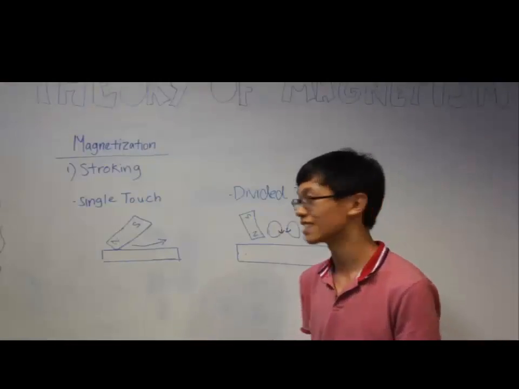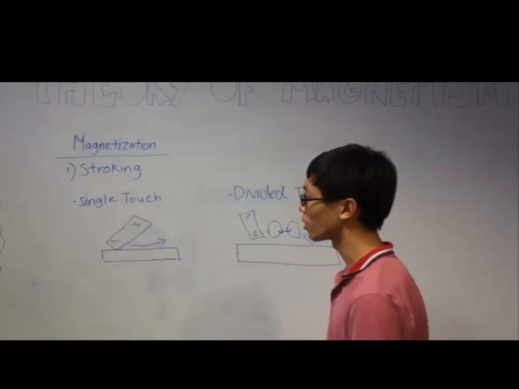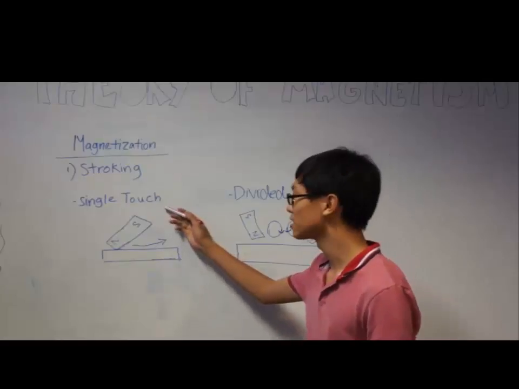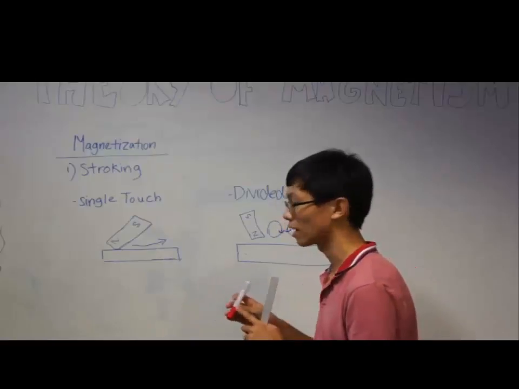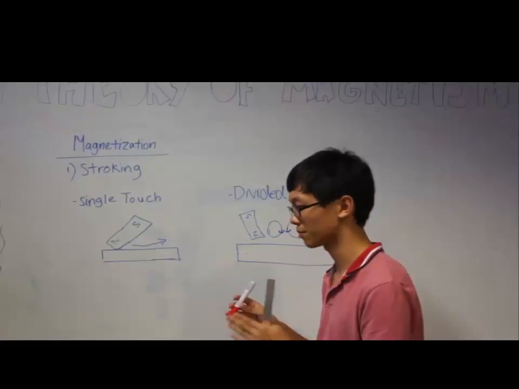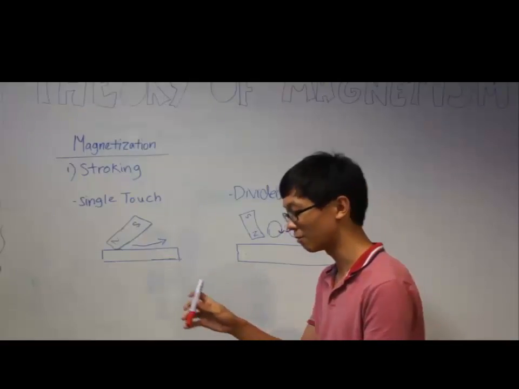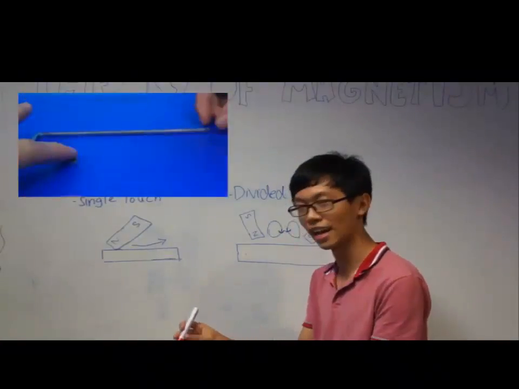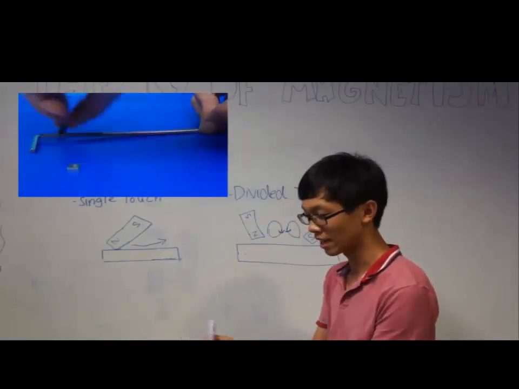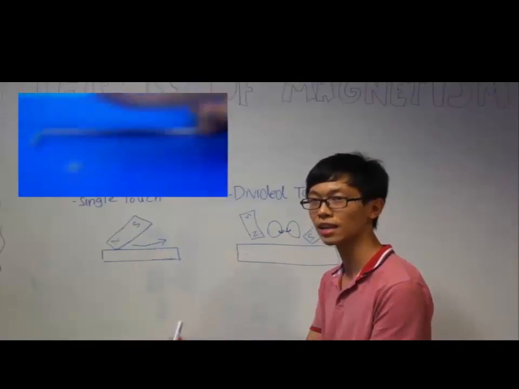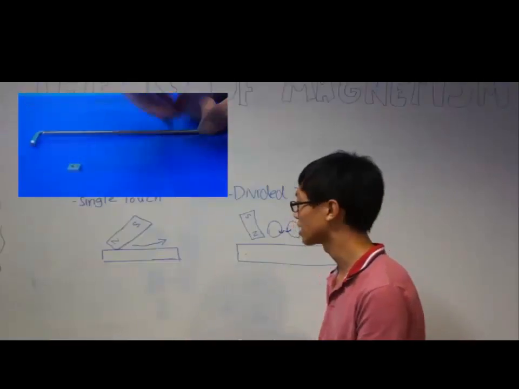I'll be talking about magnetization. The first technique is stroking. For stroking, I'll talk about single touch first. How you use single touch is you use the north pole of a permanent magnet. I'll use this marker to show it. The north pole is the marker's tip here. What you do is place it at the end of the magnetic material and stroke it downwards. You repeat this cycle around 10 or 20 times. After you have done that, you can lift up your permanent magnet and your magnetic material should work as a normal permanent magnet as well.